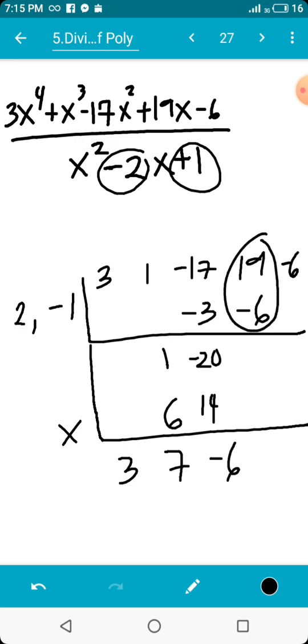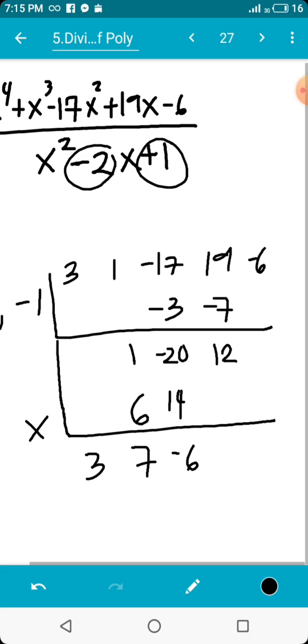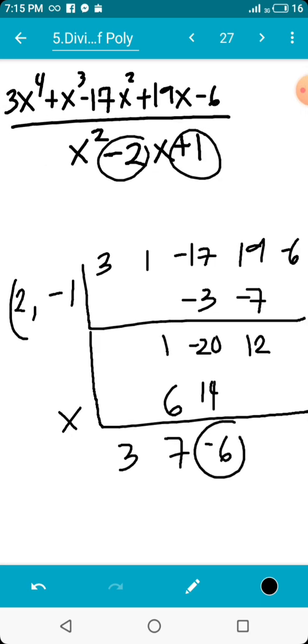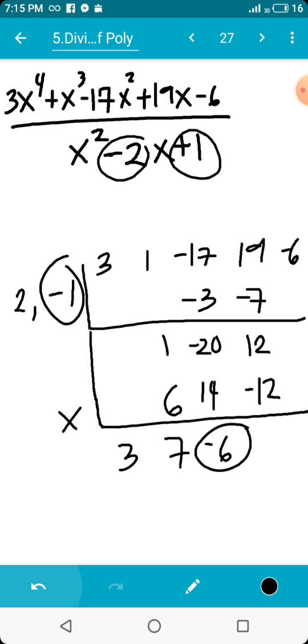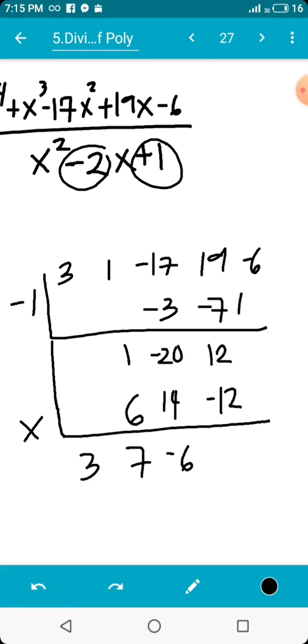And then combine this, it will become, oops, this is 7. Kasi 7 times negative 1. Okay, so this is negative 7. I'm sorry. So combine ulit natin to. It will become negative 6. And then, combine natin to. This is positive 12. Okay? And then, ganun ulit. Multiply natin ito. So, we have negative 12. Ilagay natin dito. Then, multiply natin negative 6 and negative 1. So, we have positive 6. Okay? So, pag pinag-combine natin to, that is 0. And pag pinag-combine natin to, that is 0. Okay? So, ibig sabihin, wala tayong remainder. Okay? So, ito yung ating quotient.